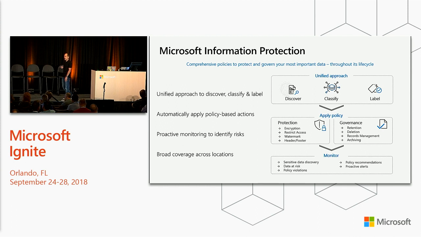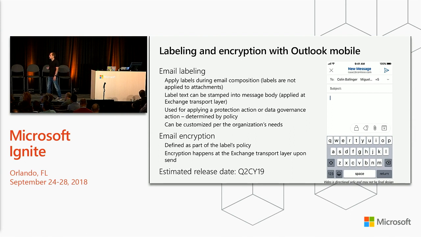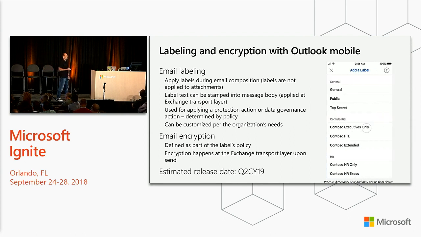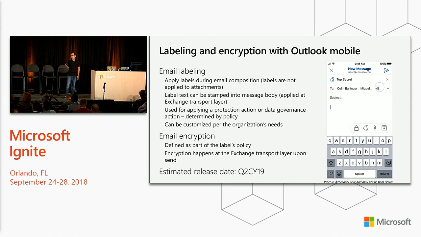We apply rights management encryption to the data and ensure who and what can be done with that particular set of data. And then, of course, we build in the tools so that you can monitor and audit what is done with that data throughout its life cycle. How we're investing this in Outlook Mobile is we're adding the ability to define the sensitive label on the emails during composition. Not only during composition, but you can see what messages have been labeled when you're reading those email messages.